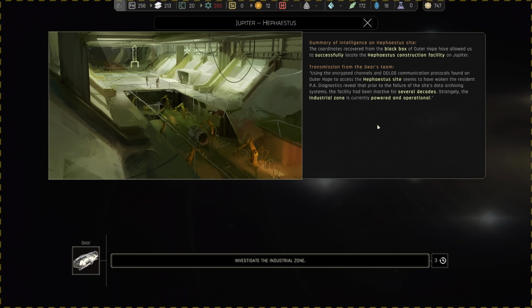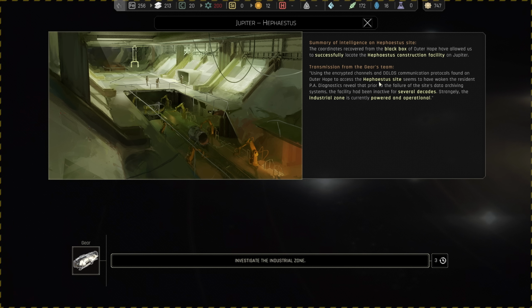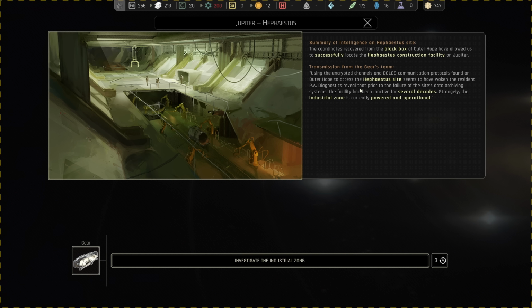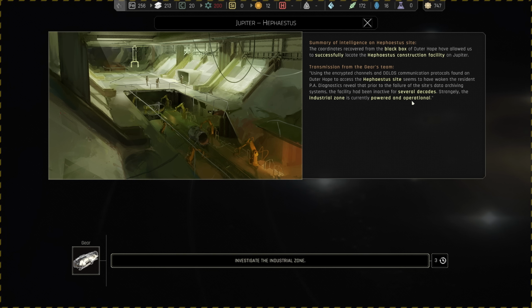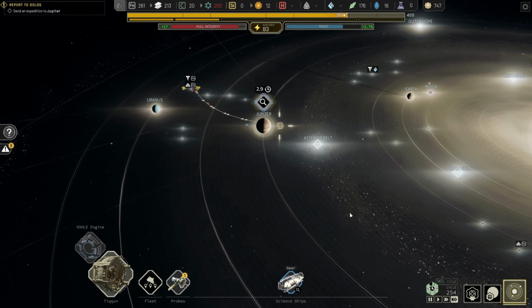All right. Using the encrypted channels and the Dolos communication protocols found on the Outer Hope to access the site, we've just awoken the resident PA diagnostics. That revealed that, prior to the failure of the site's data archiving systems, the facility had been inactive for several decades. Strangely, the industrial zone is currently powered and operational. We might as well investigate that. It's going to take 3 cycles.